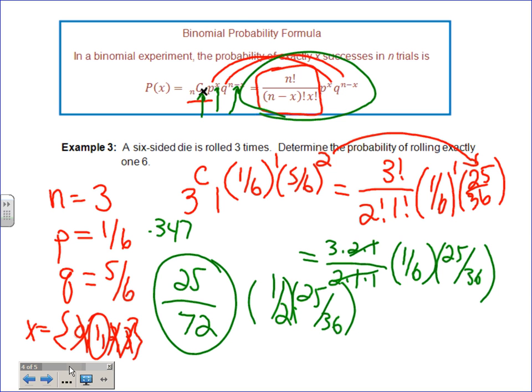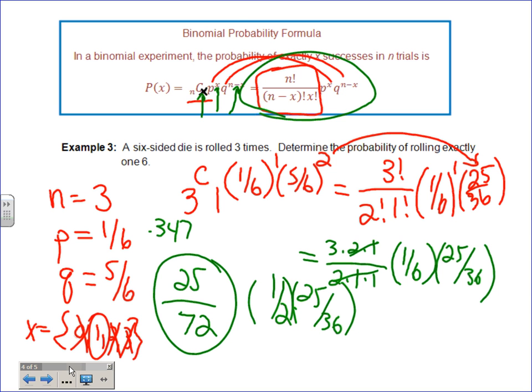Roll a 6 just one time, 3 rolls with a 6-sided number cube is 4.7%. Do you believe that? Yeah. Because it's saying exactly 1/6. It's not saying if I get 2 6s, that's a failure, right? If all 3 of them come up 6s, failure. If none of them come up 6s, failure. So you're going to fail more than you succeed at this attempt, right? Again, you do it 3 times, it's very possible you will fail a lot.